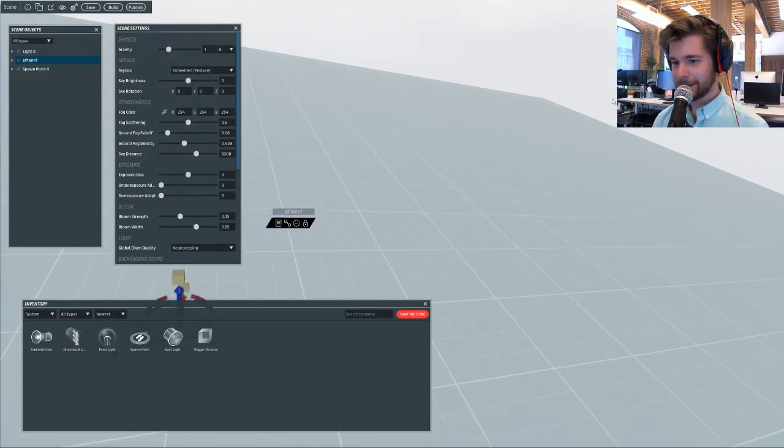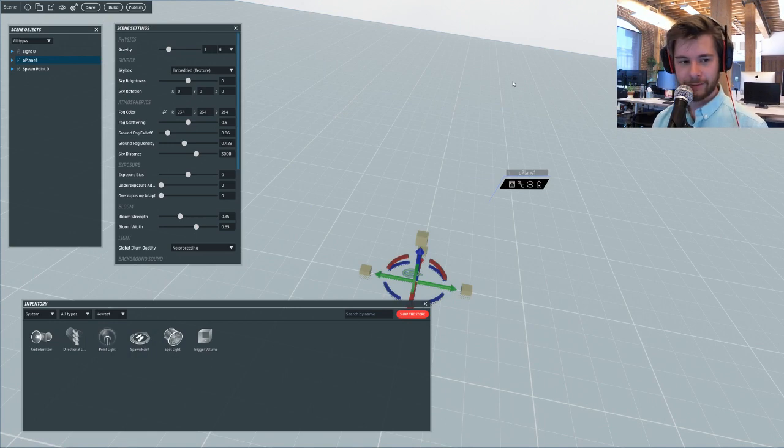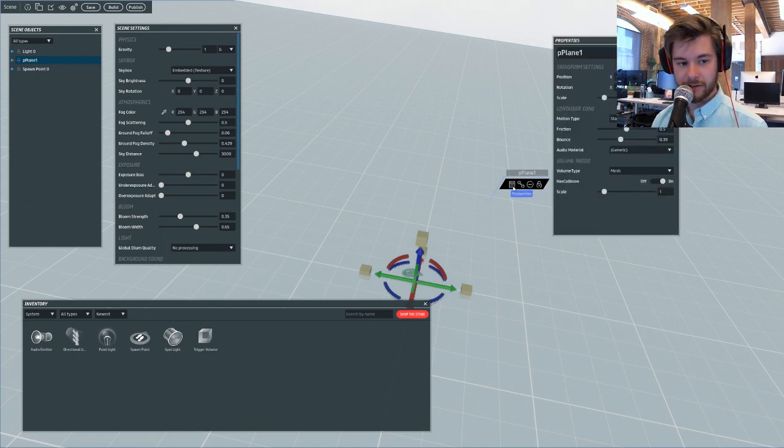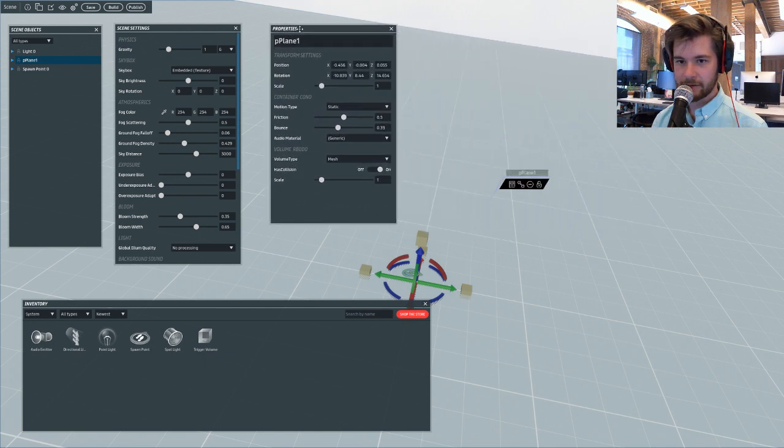Okay, so we have thoroughly messed up this plane just by clicking and dragging with the mouse. So maybe we're a little bit confused. How do we set it back to normal? When I've got an object selected, I've got a bunch of options like duplicating it, deleting it, locking it so I can't move it. I'm going to click Properties and open the Properties window, and that's going to appear here.